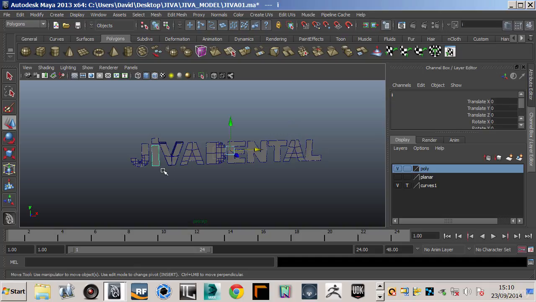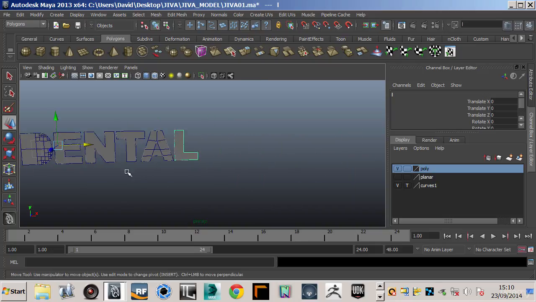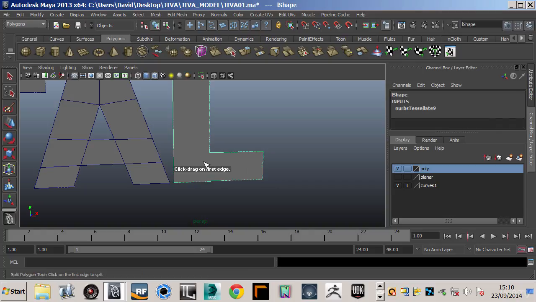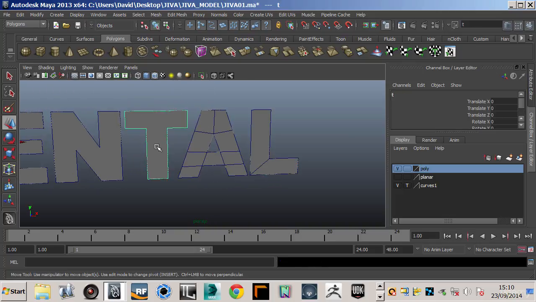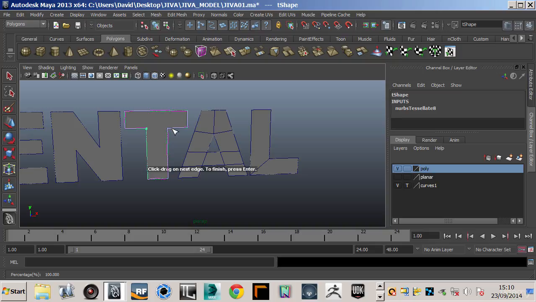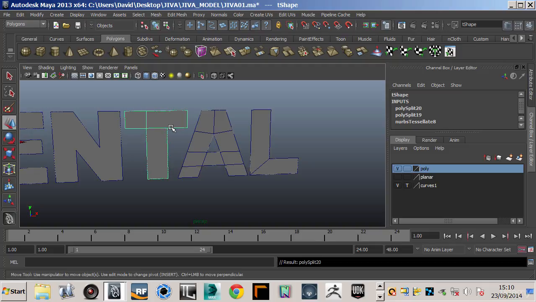Okay, so I'll leave you to finish off the E, the N, the T and the L, which are pretty simple. This one's really simple, the L, because you can press Control Q and then come down here and come down here, press enter, and job done, it's quadded. For this one, I might as well do it while I'm here. I can go there, and then I can go across here and press that, and I need to just quad this part up, so I'm going to come up here and press Control Q, lock on there, press up there and enter that one. That's that one done.